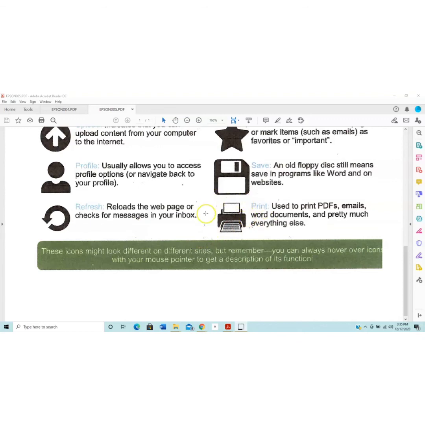And finally, this little printer means this is the print icon, and it's used to print emails, PDFs, Word documents, or pretty much anything else like photos or attachments. So these are the icons. They may look a little bit differently on different sites, but you can always hover over the icons with your mouse pointer to get an idea of the description and its function.